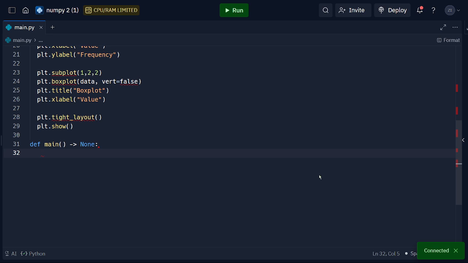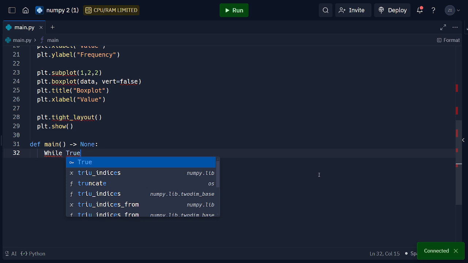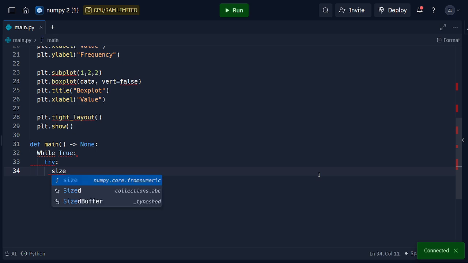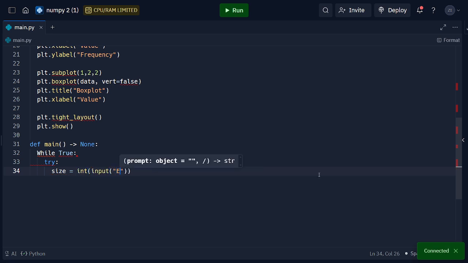then show that. So while True, we're gonna use this loop, and to find errors we use try. So set size equals int input. Now here we take the size from the user, dataset size.